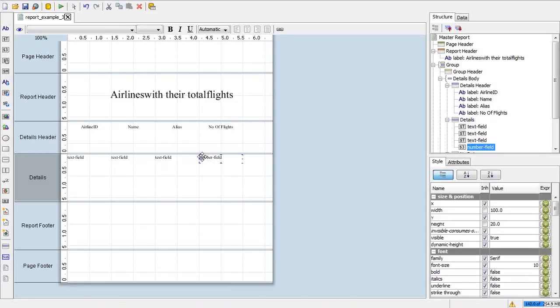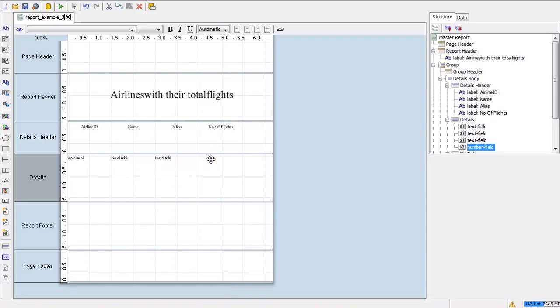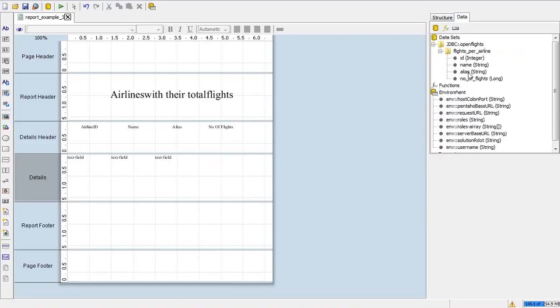The second way I will show you quickly. For example, this number field, I will remove it, and from data I can see this number of flights. I can drag and drop it here. So that's another way. We will follow the same for all 4, so that way we don't need to type everything.